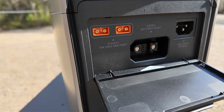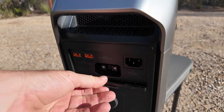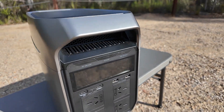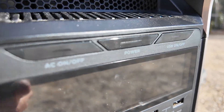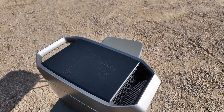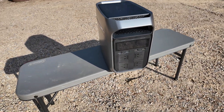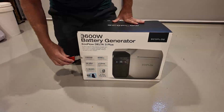You've got that 1,000 watt-hour capacity, which is expandable up to 5,000 watt-hours because you can get extra batteries. EcoFlow has a whole ecosystem — solar panels, alternator chargers, and extra batteries you can daisy-chain together to turn this little 1,000 watt-hour solution into a proper backup to run your entire house. The AC output is 1,800 watts, up to 2,400 watts with X-Boost, and it's got a 3,600 watt surge — that'll take care of pretty much anything camping, even running a hairdryer or an air fryer, though it'll chew through the battery pretty quick.